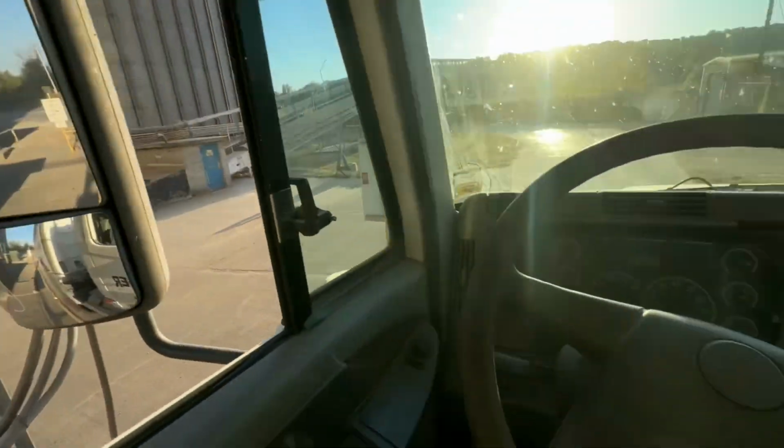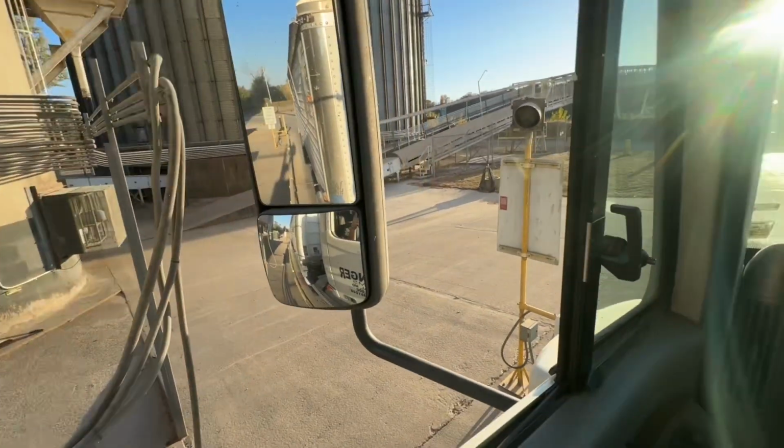Ugh. It took me about an hour to get over to CGB, dump the truck, and then get back. They had me sitting at the probe for like 5 minutes. Not sure why, but if we could get that out of the way next time, I think I'd be back just a little quicker. This is load number 6 to CGB today.